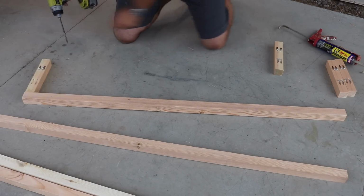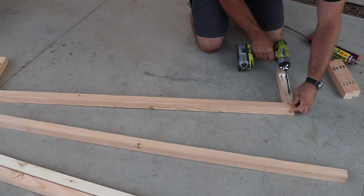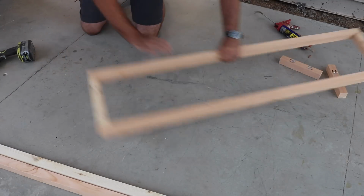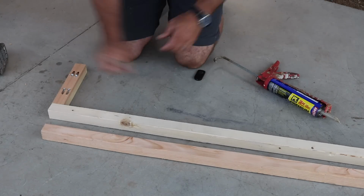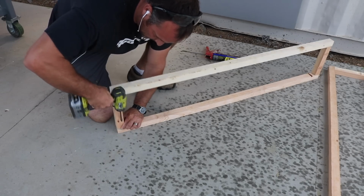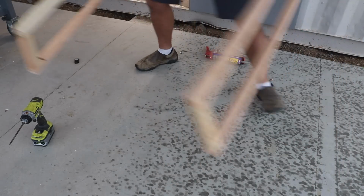I used polyurethane adhesive on these longer pieces, but I ended up just going back to glue because my hands just kept getting really messy. But you'll see that is the general framework. And in all, I'm going to make 3 sets of these rectangular frames, and they are all 12 inches tall by 14 inches deep, and the 2 sides are 53 inches long.